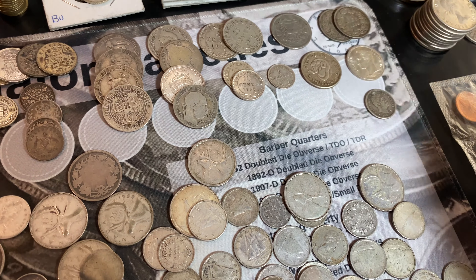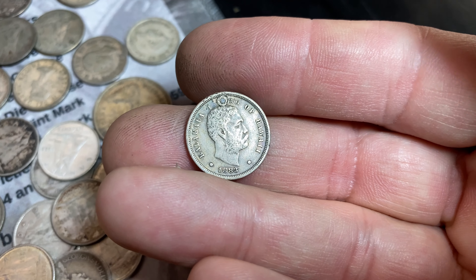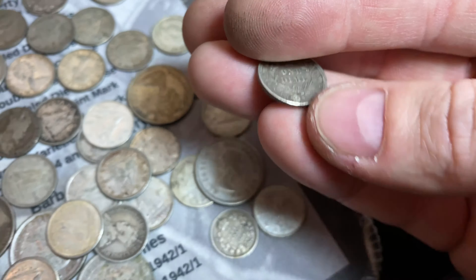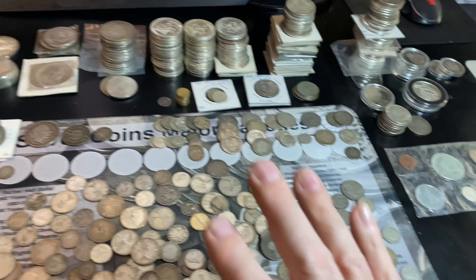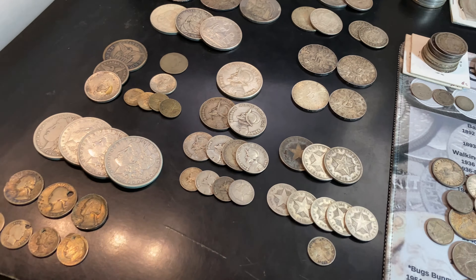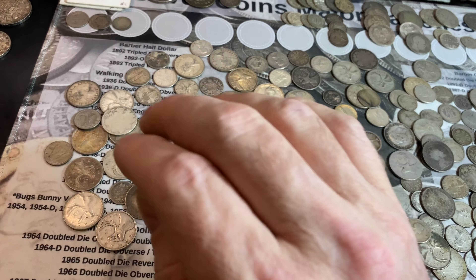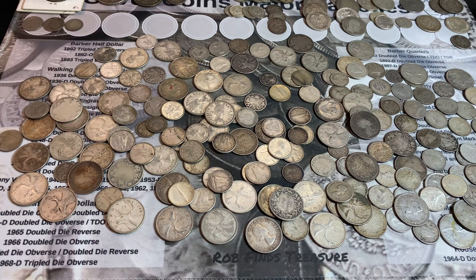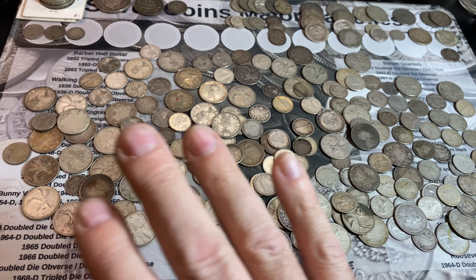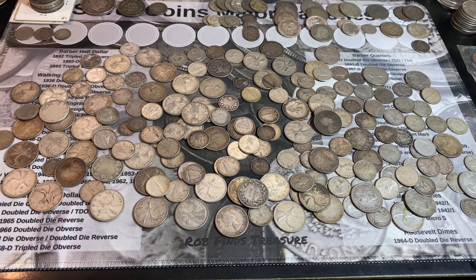Miscellaneous oddballs — I can't really make out the detail. We got some six pence, three pence, some other three pences, some shillings, and other miscellaneous countries. We have Newfoundland stuff here, and then some other oddballs: Australia and some French stuff. We even had a Hawaiian dime — an 1883 Hawaiian dime. It looks like it was holed at one point and refilled, but that's pretty cool.